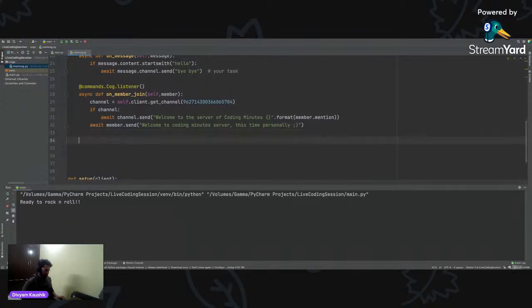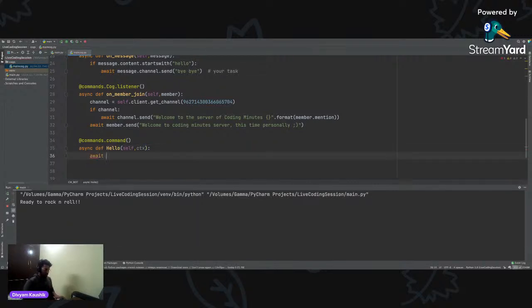Okay, now let's write our first command. First of all, a decorator to differentiate that this is not a regular Python method. This is a command. So I'll write commands.command, right? And now for a very simple command, say hello, and it will take self, a ctx and arg. I'll tell in a moment what a ctx and arg is, or maybe, okay, let's skip this part. We'll see in a moment.